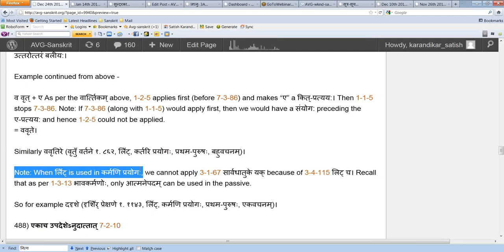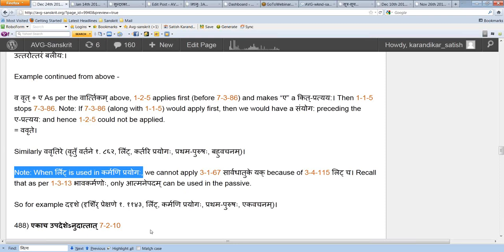When we say Drishyate, we have dhatu Drish plus Ta, and by Tinchit Sarvadhatukam, that Ta pratyaya got the sanjna of Sarvadhatukam. But remember, when we add a Lit pratyaya, in place of Lit, Tip Tas Jhi comes, it does not get the sanjna of Sarvadhatukam; it gets the sanjna of Ardhadhatukam by Litcha, 3.4.115. Never forget Litcha. So Tibadayah, so Lit Adeshah.